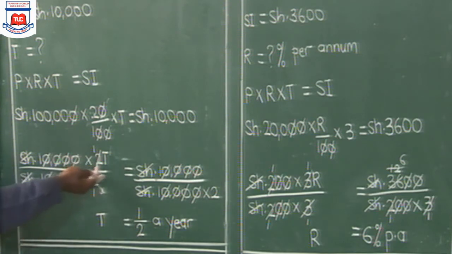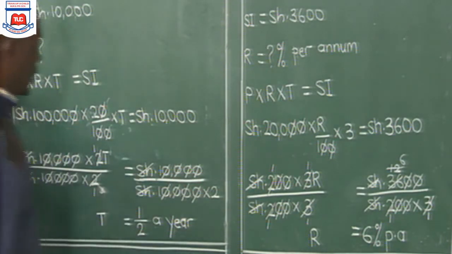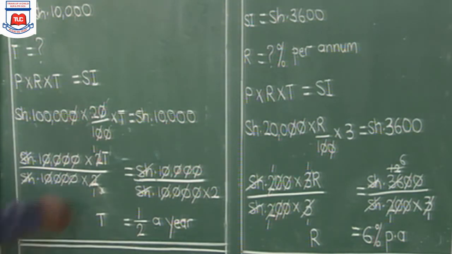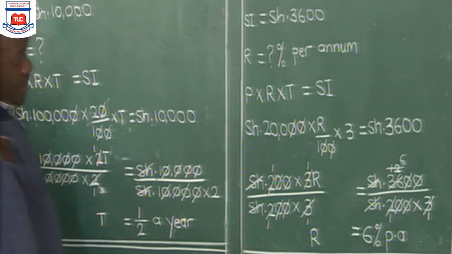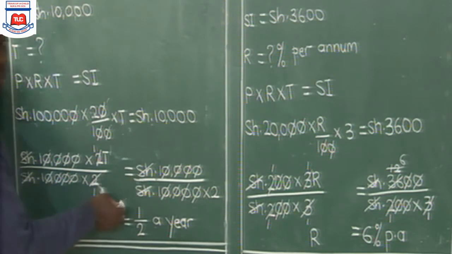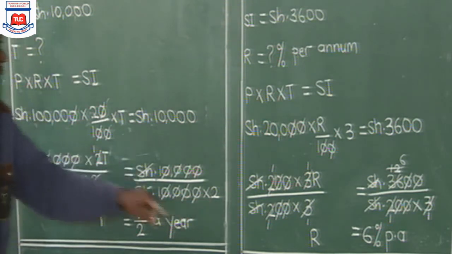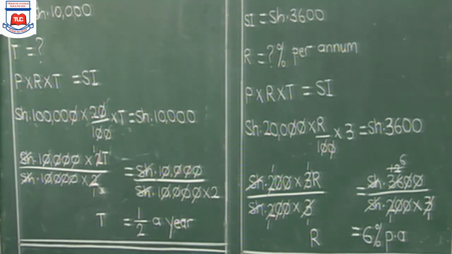Now, to eliminate the 2 and the 10,000 shillings, you divide either side by the same. We say, divide by 10,000 shillings times 2, and this side divide by 10,000 shillings times 2. Now, the next step is division. 2 divided by 2 once, remaining with t. By 10, by 10, by 10, by 10, remain with 1 out of 1, eliminate shillings and shillings. We do it to this side the same way, by 10 repeatedly, then shillings off and shillings off. Remain with the 2 down as well as 1. Never fear a fractional answer.